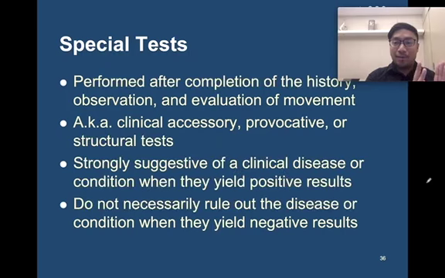So if you confirm some of the condition, then you might want to relate that in your history taking, wherein the patient might have a previous X-ray. Like for example, a shoulder dislocation or a fracture, then you perform some special tests. But definitely there's no special test to assess a fracture of the shoulder, but maybe an MRI, and then you'll check if there's a labral tear, or the labrum, okay, or maybe a supraspinatus tendinitis. Okay, so you need to dovetail as well your physical examination with ancillary procedure results.